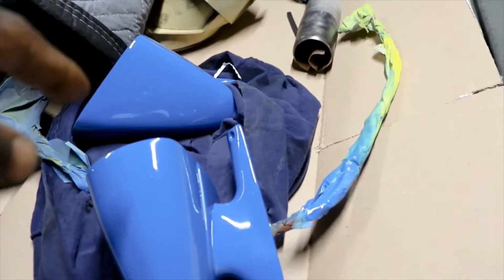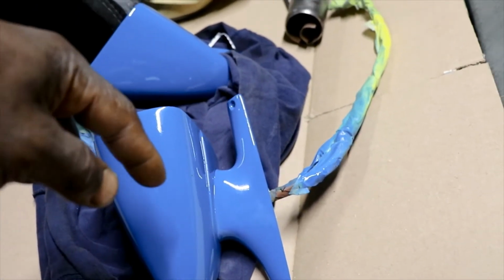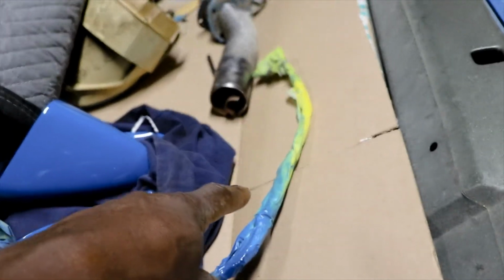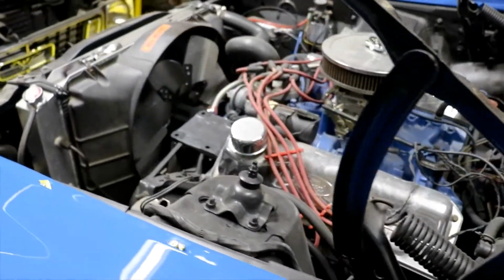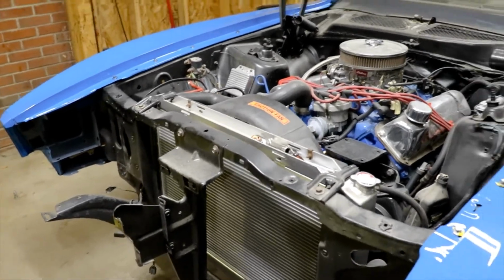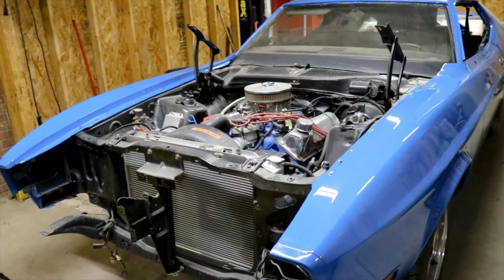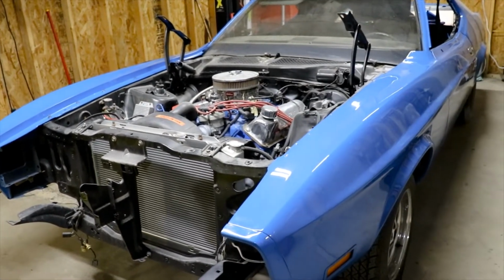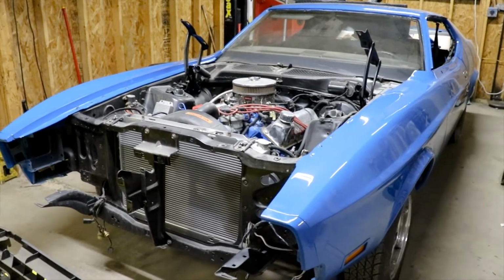We got our mirrors, they're freshly painted, and we're going to get those installed. I think one mirror has the remote on it, the other one don't. Like I said, we're going to knock this interior out last. I want to really get everything on the outside of the car put together first, because I can get all that stuff out of the house and out of hiding spots I had it in, and get it on the car so it won't get scratched, because I've almost scratched a lot of stuff moving around.